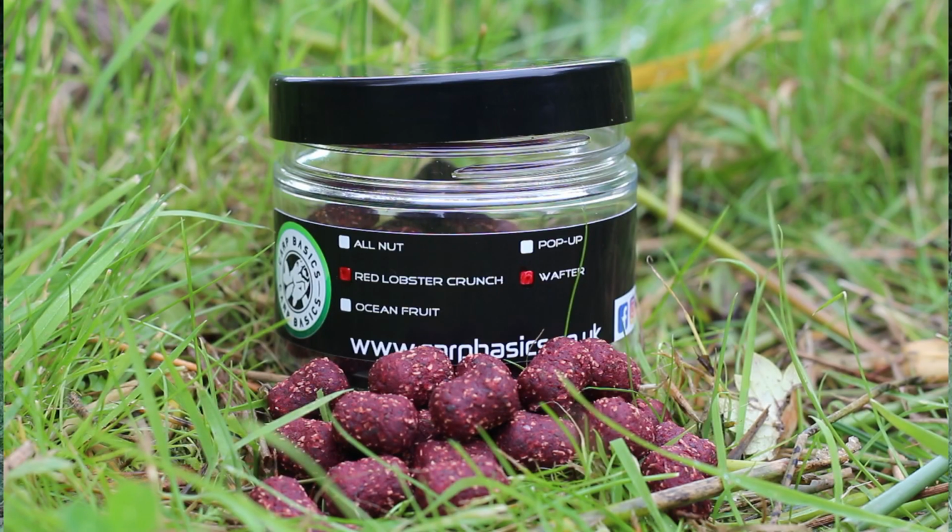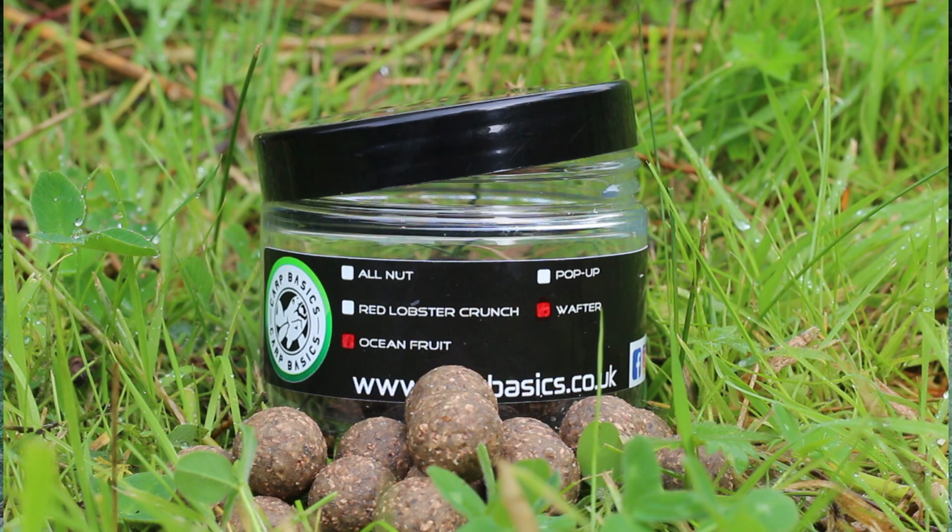It's worked so far. We've had 3 bites, so it's working. I believe the lobster and Ocean's Fruit wafters have done the bites. And Adam has just lost one. That was a quick change to Ronnie on a yellow, I believe, but we'll go into details with Adam as we go on. So we're heading into the first night for us. The other lads on the lake have been here since Saturday. We were at the BCACs, so we didn't start fishing until Monday morning. We're a few days behind, so we're playing catch up. We'll keep you posted with what goes on throughout the day and the week ahead. So let's see what we can do.